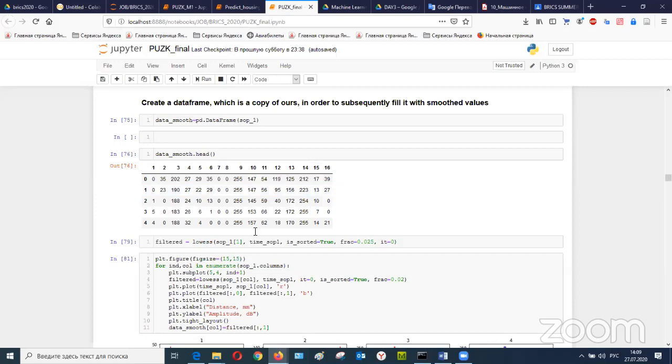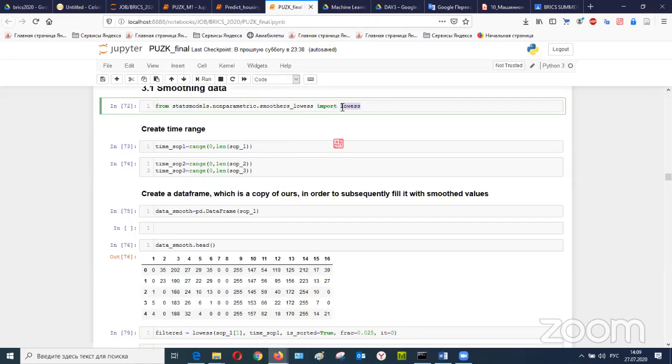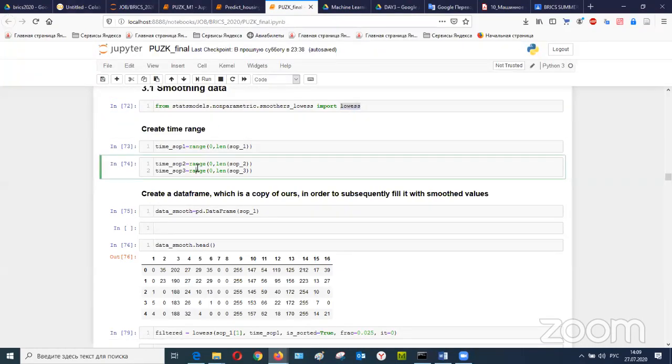You can use either in this notebook. I used the LOWESS method. I created a time range for each SOAP and then created a data frame, which is a copy of our data frame, in order to subsequently fill it with smoothed values.